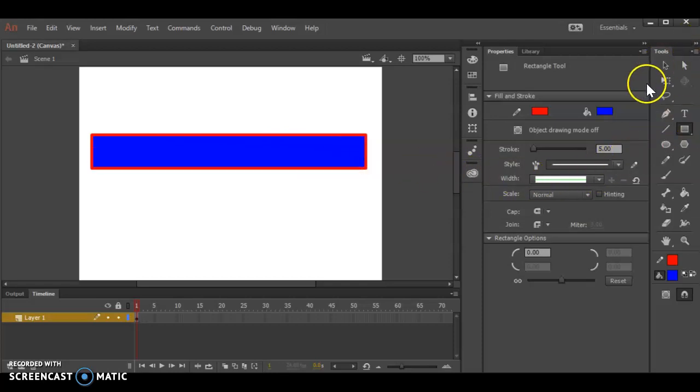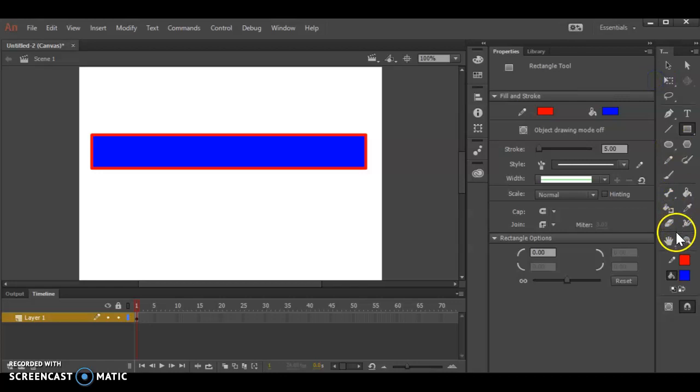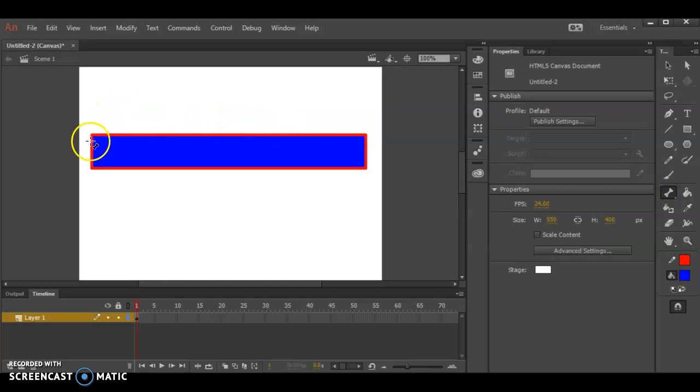Your toolbar may be just one column like that, and if so, the bone tool is right there between the paint bucket and the paintbrush. I like to keep mine like this, where I have two columns, mostly because I have a smaller screen. So I'm going to find this thing. It looks like a Fred Flintstone looking bone. You're going to grab that and you are going to draw what they call bones.